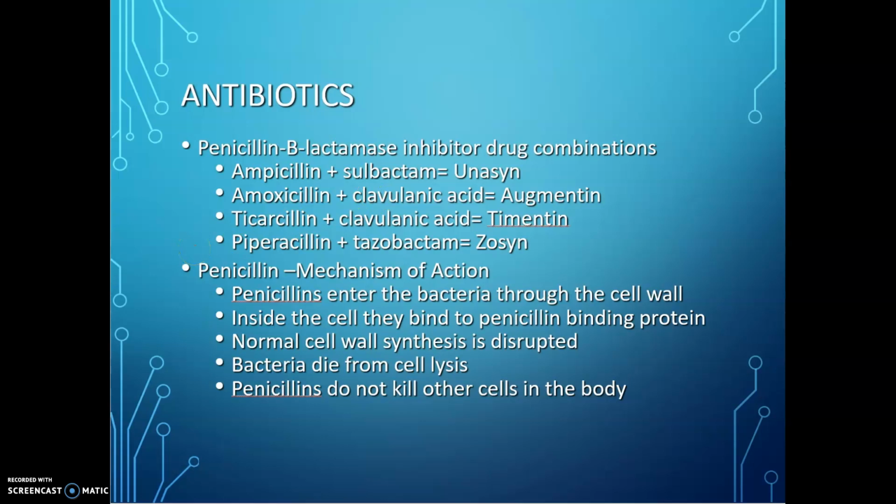The mechanism of action of penicillin, it literally enters through that cell wall and binds to penicillin binding proteins and then disrupts the cell wall synthesis, and the cell cannot live after that, right? So it causes the bacteria to die. It's bactericidal. They don't kill other cells in the body, but they're very effective at killing bacterial cells.